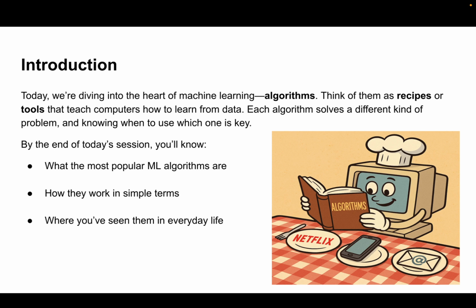Introduction first. Today, we're diving into the heart of machine learning, that is, algorithms. Now, think of algorithms as recipes or tools that teach computers how to learn from data. Each algorithm solves a different kind of problem, and knowing when to use which one is the key. So by the end of today's session, you'll know what the most popular machine learning algorithms are, how they work in simple terms, and where you've seen them in everyday life.